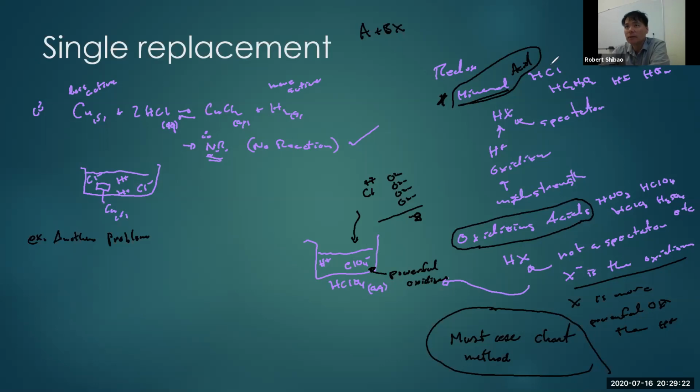Mineral acids, the X is not a powerful oxidizer. So here, X is chloride. Chloride's a reducer. Chloride doesn't want electrons. It's already happy. Acetate is a reducer. Iodide is a reducer. This, I don't remember what I wrote here, but it's probably bromide. Bromide is a reducer. And so we're looking at X. For mineral acids, X is a spectator. H+ is the oxidizer. This is the redox properties of acids.